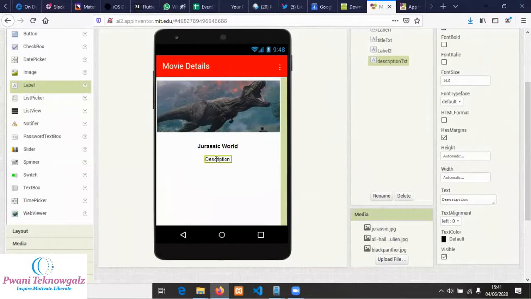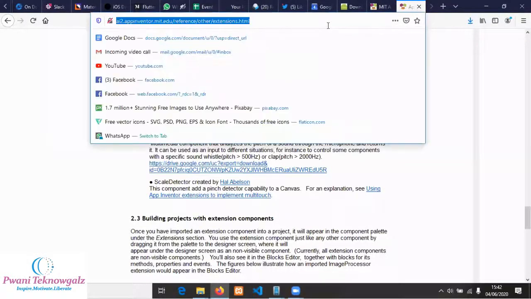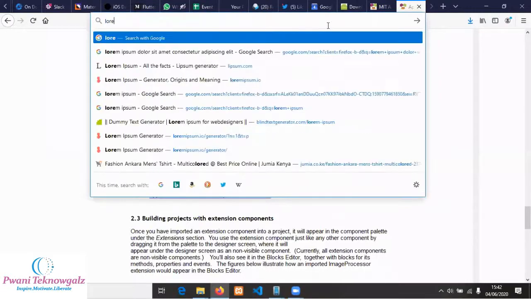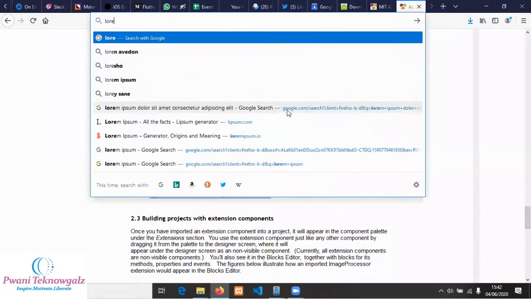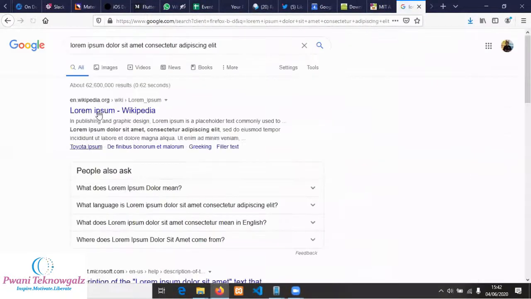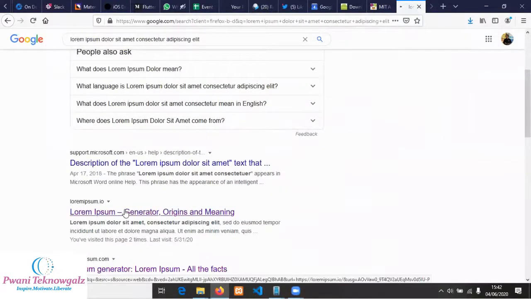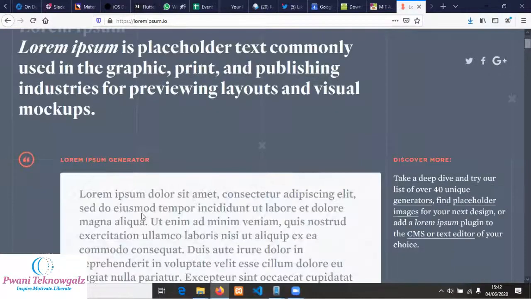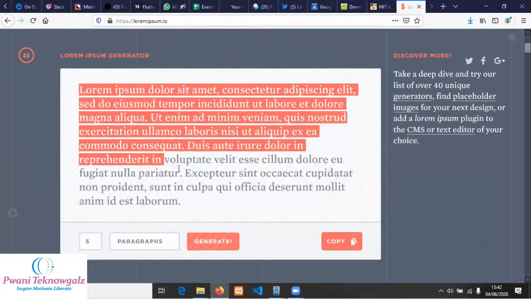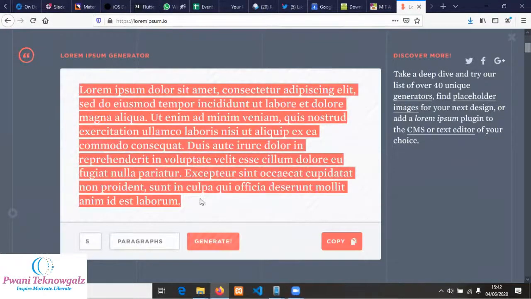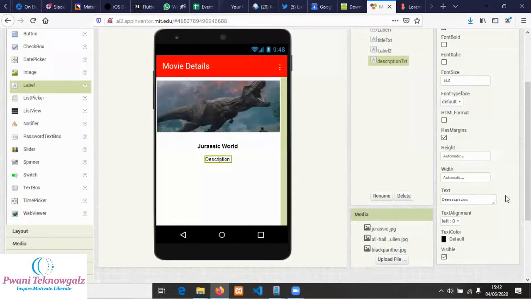Awesome. So in this text, let me just show you something. Lorem ipsum. Let me just copy. If the text is of big magnitude or it is huge, you might find that you need to learn some ways to position your text. So let me just copy this. Ctrl+C. And when I paste here in the description section, you find that some words disappear. So that's where the height and the width come in.